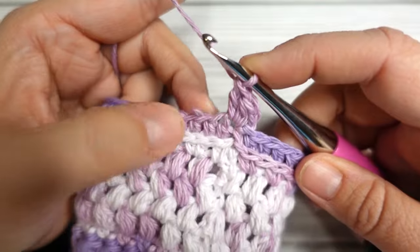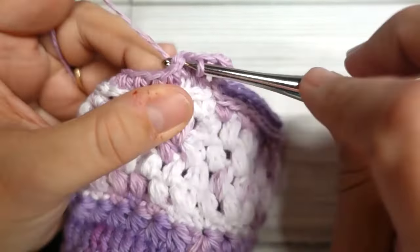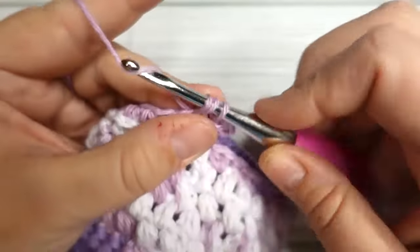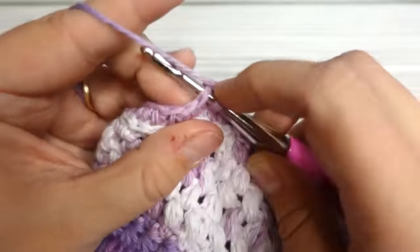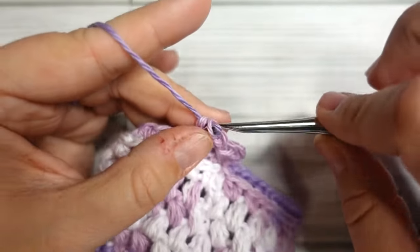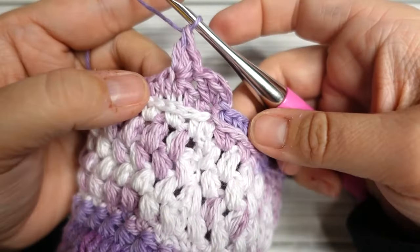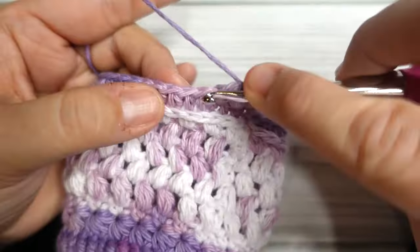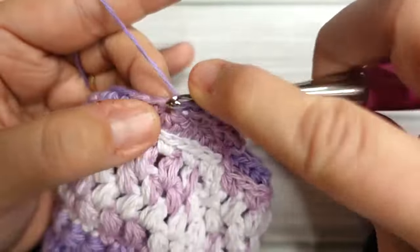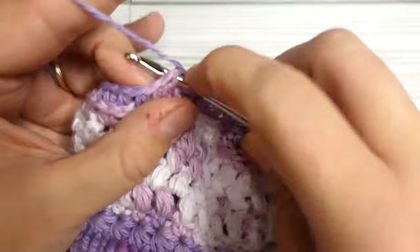We're going to skip the next two stitches, and in the third, we're going to put another one: single, half double, double, all in the same stitch. Oops, not a half double. There we go. And it should look like that. Skip the next two stitches, and in the third, single, half double, double crochet.